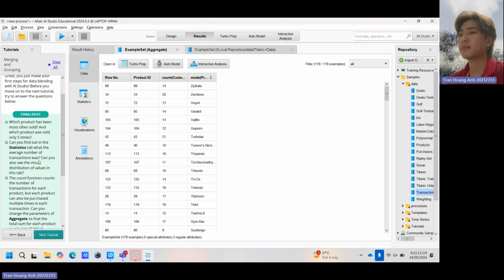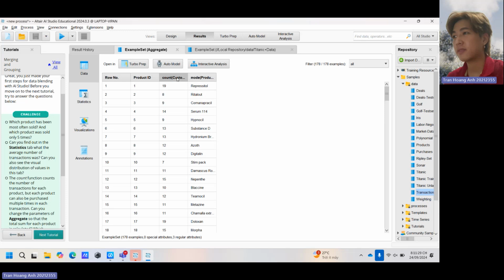Which product has been most often sold? I can see it here is the ASAT mode, I think. And which product was sold only 5 times? I can see it is the beta.